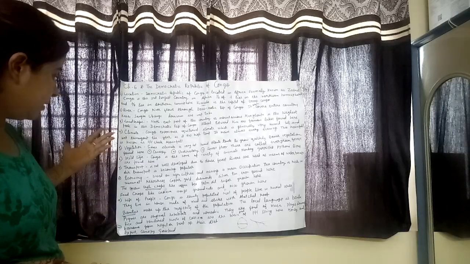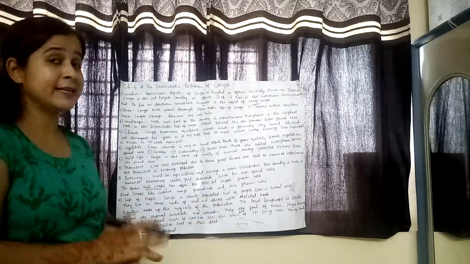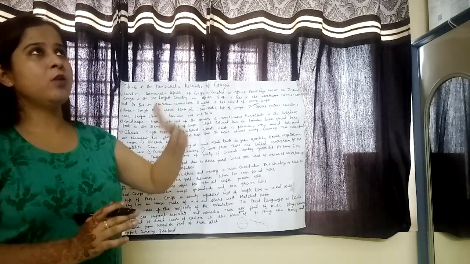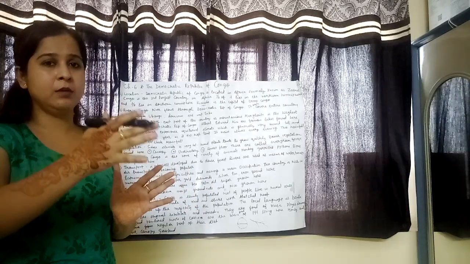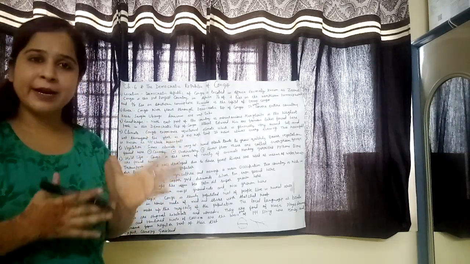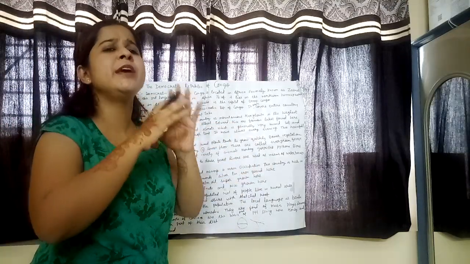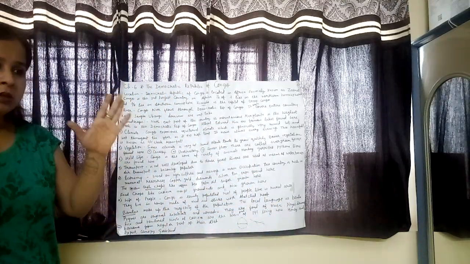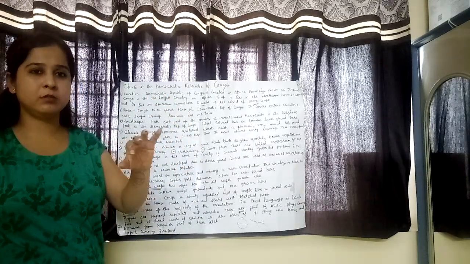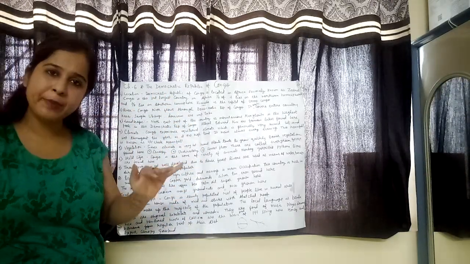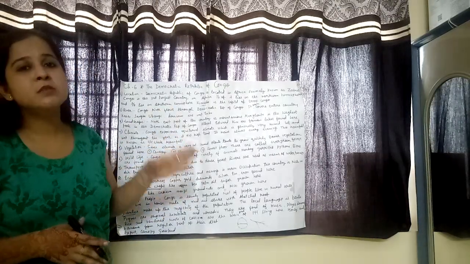Fine. And rice and powdered root of cassava are the basic food. Basic food means staple food. Like in North India, the basic staple food is wheat, and in the southern part the basic staple food is rice. So staple food or basic food means that part of the food which is very, very essential. Without this essential part in the food, they cannot fulfill their appetite. So these are the main part of their food, and these are called staple food.